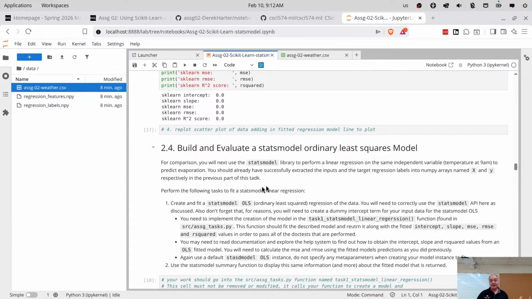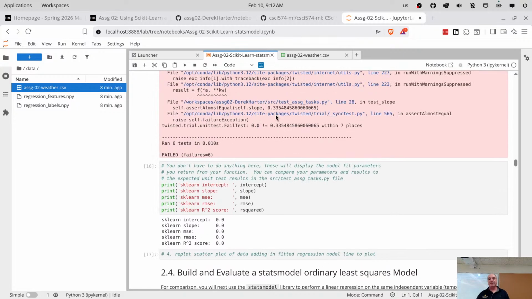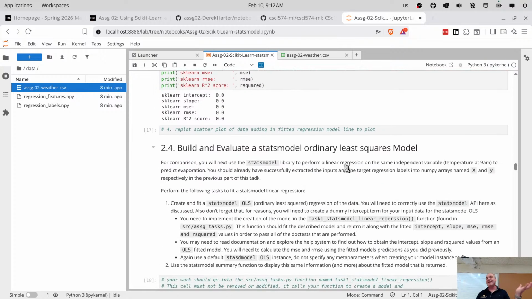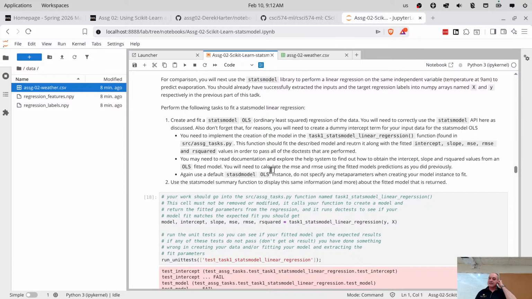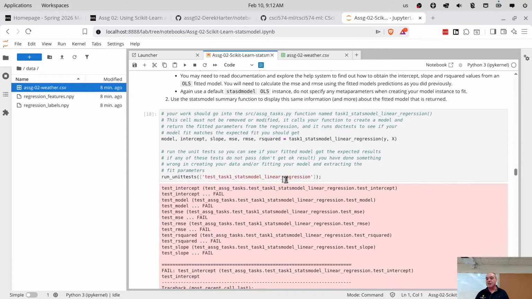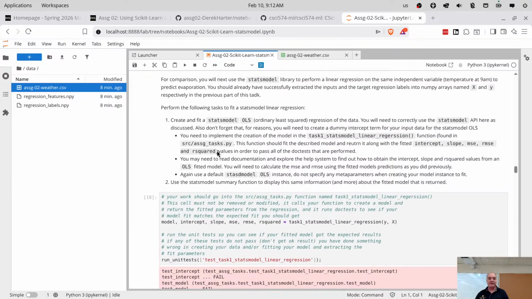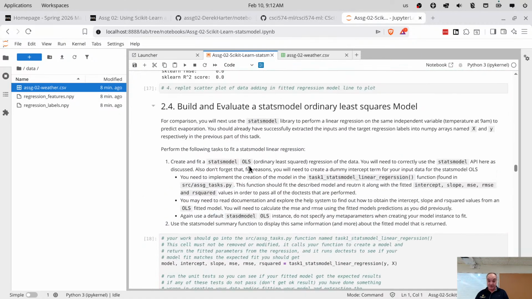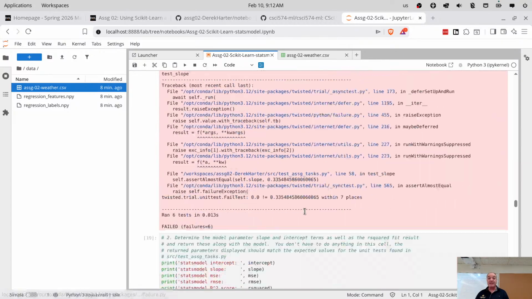So on Thursday, I'll talk a little bit about pandas and matplotlib, and we should talk about the basics of statsmodels as well. Besides using scikit-learn, the goal on this is not necessarily to understand the machine learning algorithm, but just to learn how to use the scikit-learn library, and also compare how things are done slightly differently in the statsmodels library. So we do the same regression on the temperature and evaporation for this part here, just using the statsmodels library.